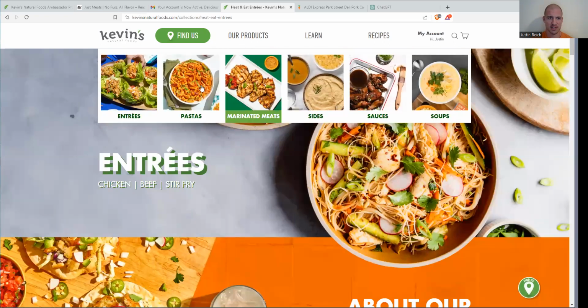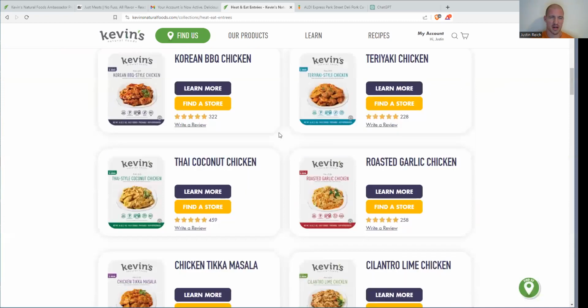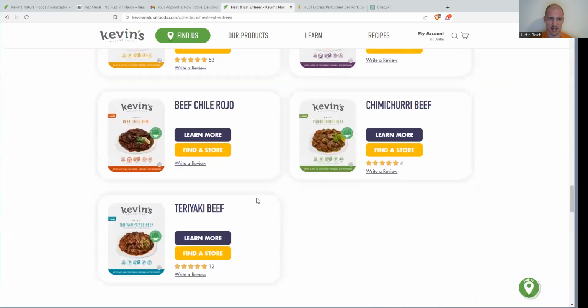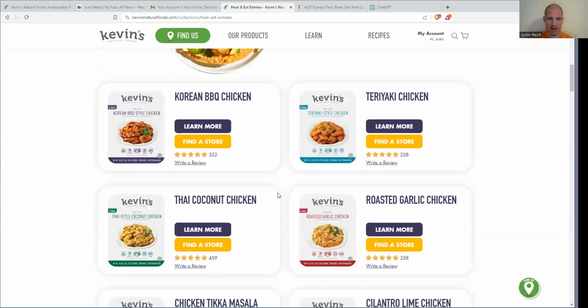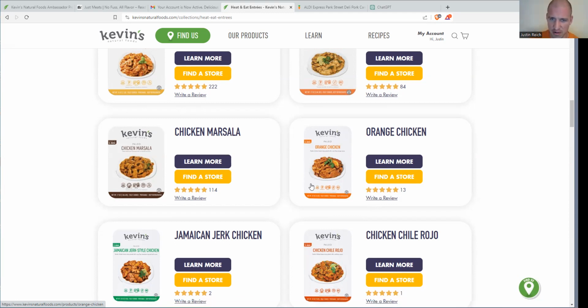They have a lot of different products, and I recommend just the entrees. The entrees you can see right here, there's about 20 to 22 different entrees altogether, different flavors. So they have chicken, beef, and all of these different flavors in between. The only thing I want to keep in mind with the flavors is some are going to fit the mold for refeed and some you can have at any time. So we want to keep this in mind. I provided a list, green, yellow, and red options, meaning that you can have any of these within your week span, but some are going to be only designated to refeed days, and some you can have depending on the serving size that you have, which I'll go into right now.